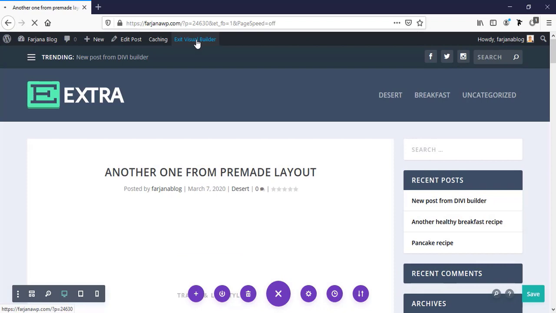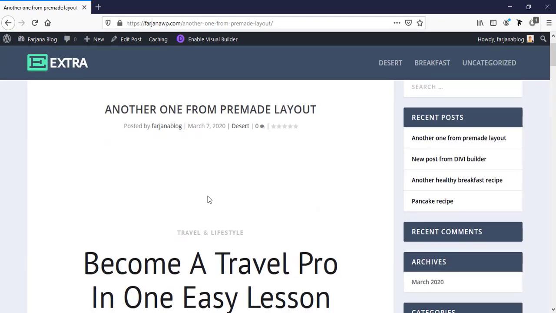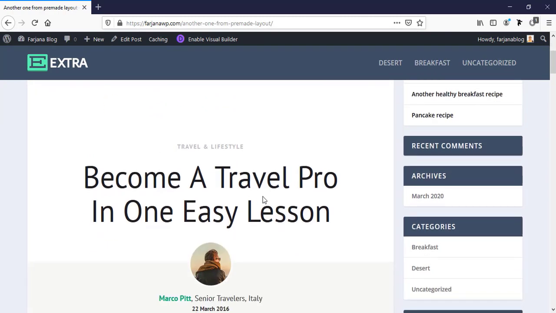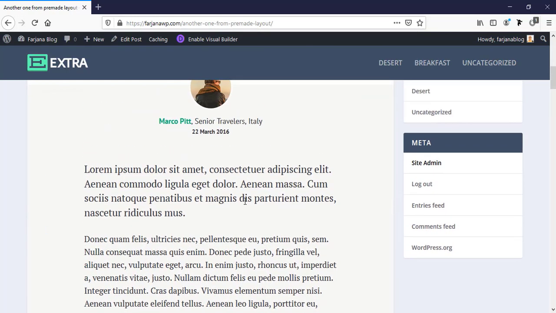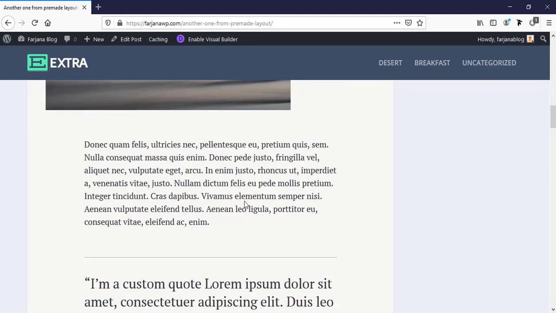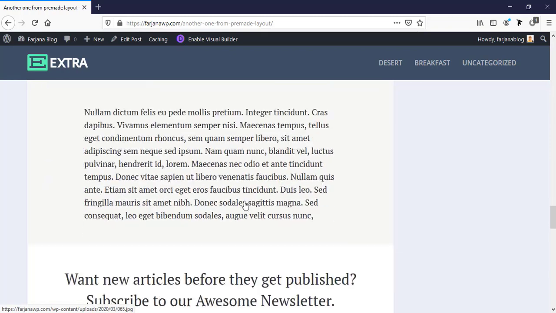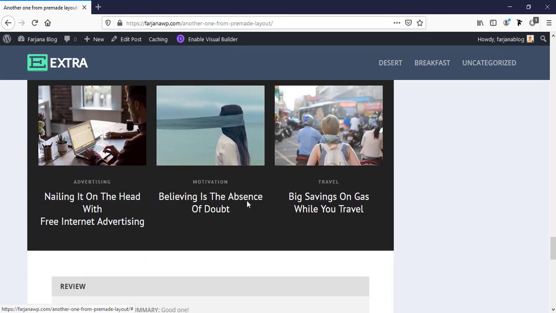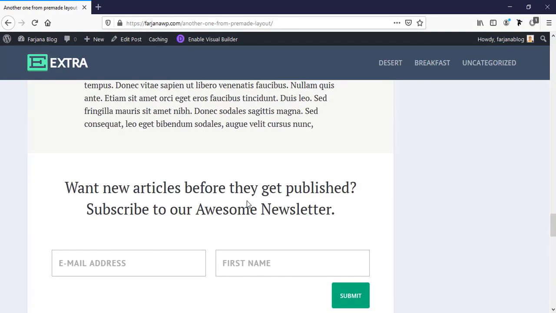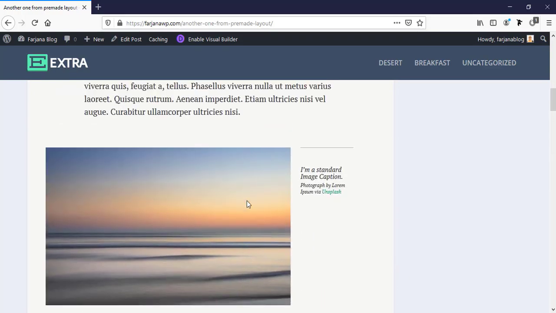Now exit Visual Builder. So this is our second one. Here we can also leave our featured image here, as here is so much spacing, so we can add our featured image here. So we can use this layout and we can just customize our text, images. These all designs are coming from our blog post inside. So we can make this kind of amazing layout and amazing blog post simply using this DIVI layout.